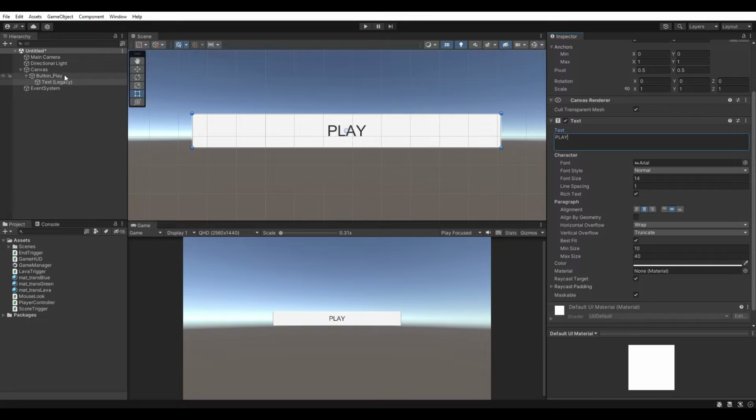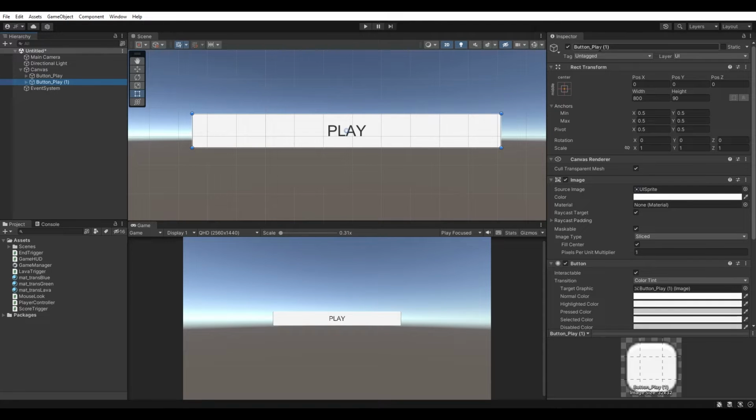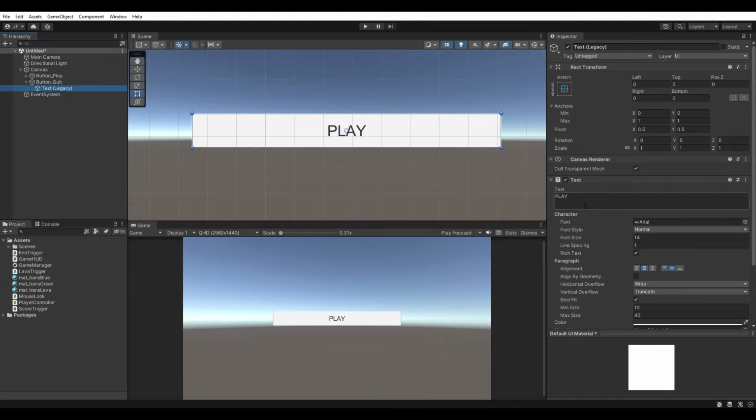We need a second button, so I'm going to select the button play in the hierarchy and press Ctrl D to duplicate it. We'll rename our new button as button quit. I'm going to expand our button quit, select the text, and just change the text to say quit.